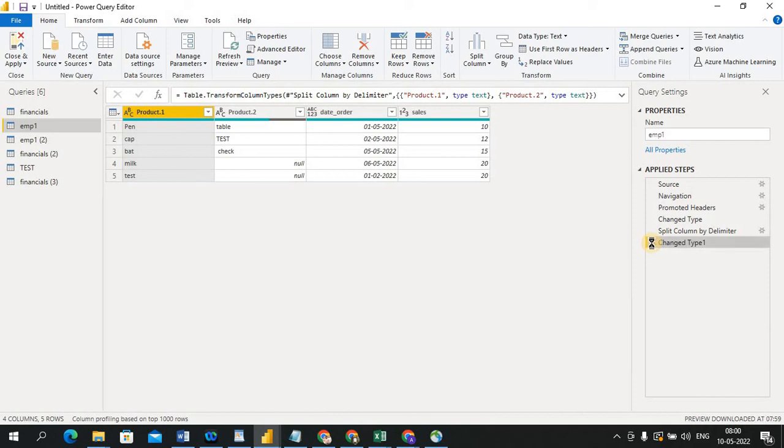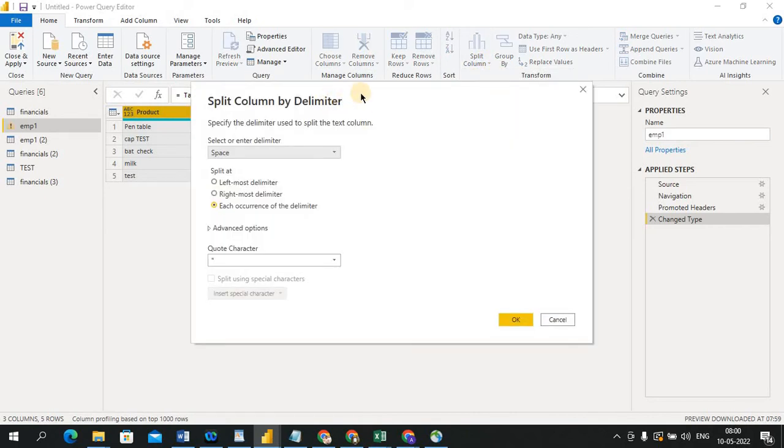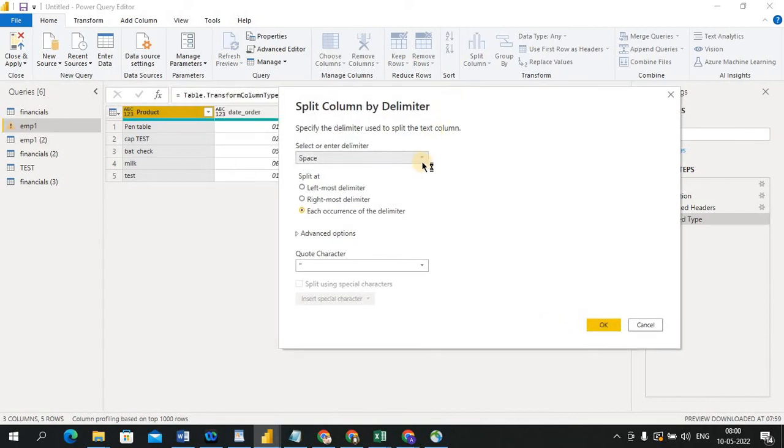You have to check properly and thoroughly before making the changes, and see how the columns are present in the table. This is the product column, and you can see there is only one product column in this table. Just select here and split the column by delimiter. Here you can see many options: colon, comma, equal sign, semicolon, space.